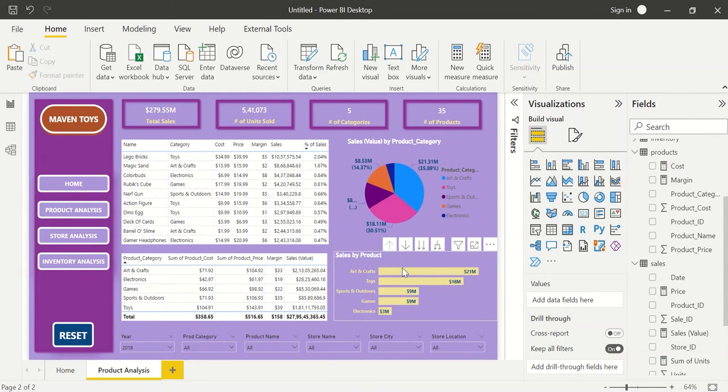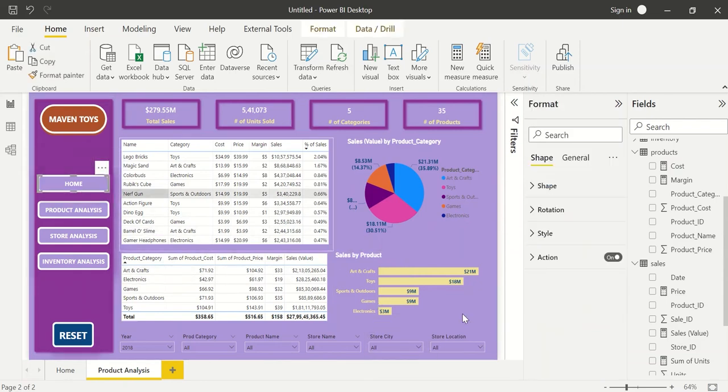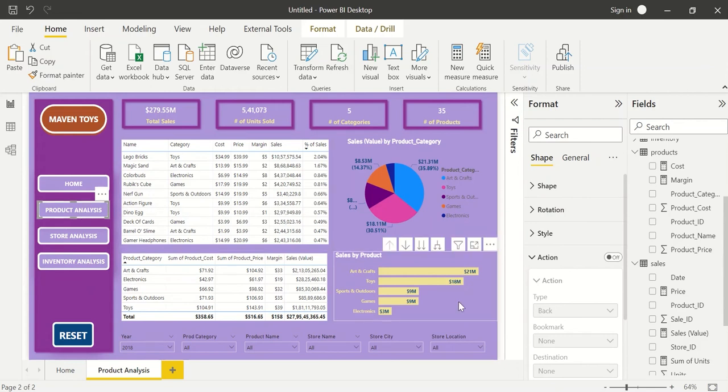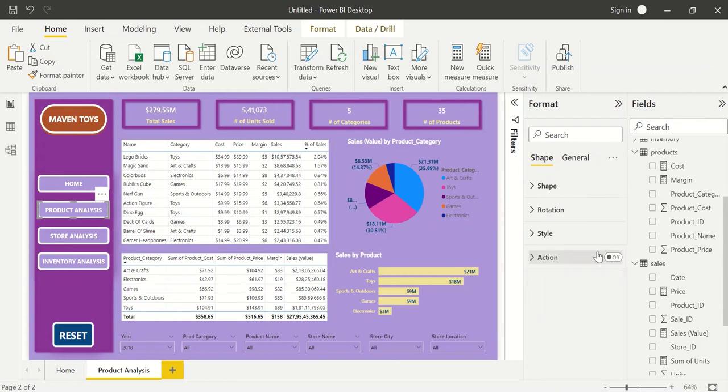All right. So what we will do is in store level analysis, we will analyze current year versus last year. Right. So we can see which store has performed well in this particular year versus previous year. So that will make more sense. All right. So what we will do is here in home action, we can see it is redirecting to the home page. Perfect. Here in product analysis, there should not be any action because this is my normal page.